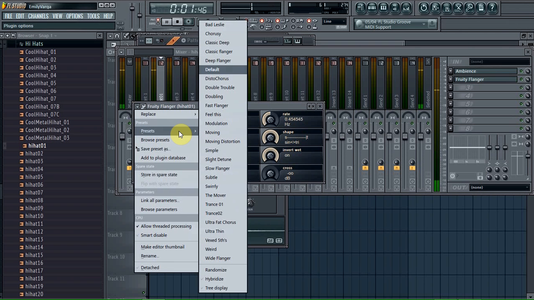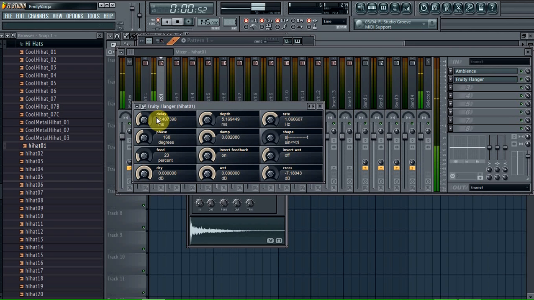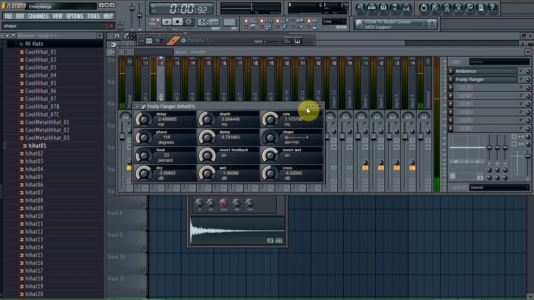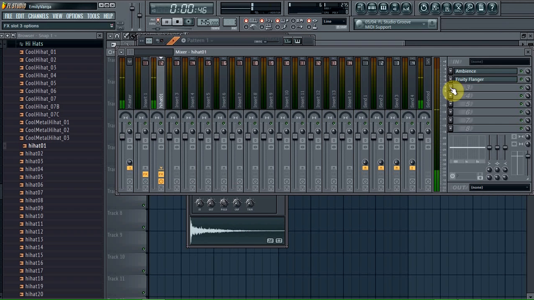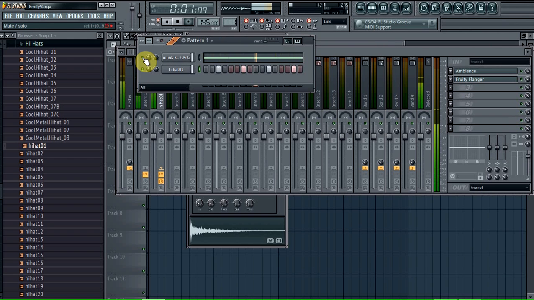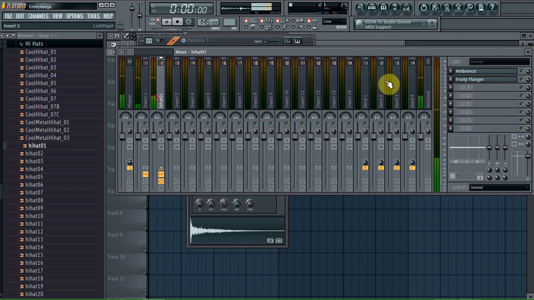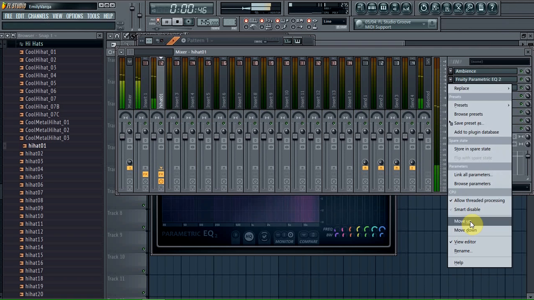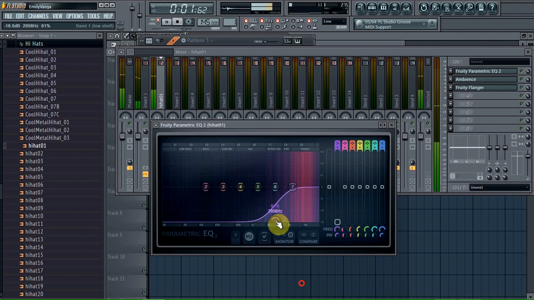I forget which one is the one that I really like. That one sounds pretty good. Okay, let's see how it sounds with this. Okay, I think I probably should have EQ'd it first, so I'm going to put an EQ up there. I'm going to keep it way up in the highs, I don't want too much mids.